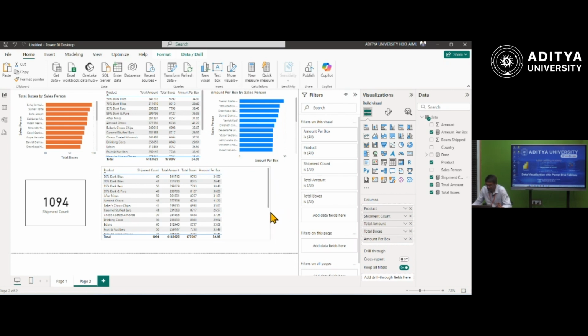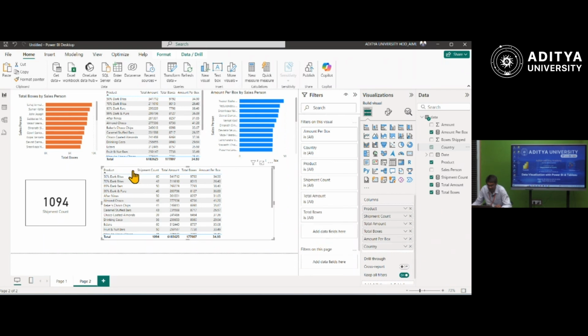And also you add the amount per box already added, total amount added, and total boxes added, and let's add country as well, to see to which country how much shipment count you are getting.